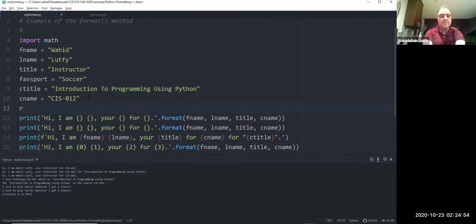I could do a number of things. Let me first say math.pow. We're going to just do a couple of things, so a square root of a number. We could call it the square root of a number, and then we say math dot square root of 100, which is 10.